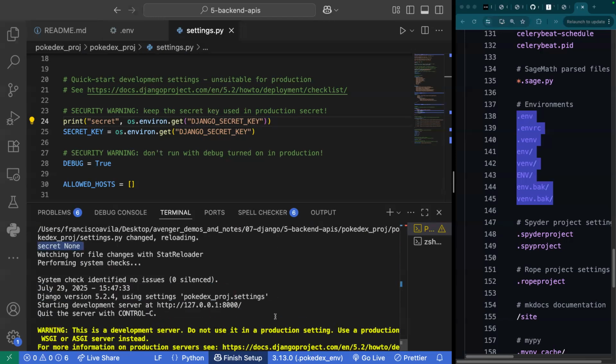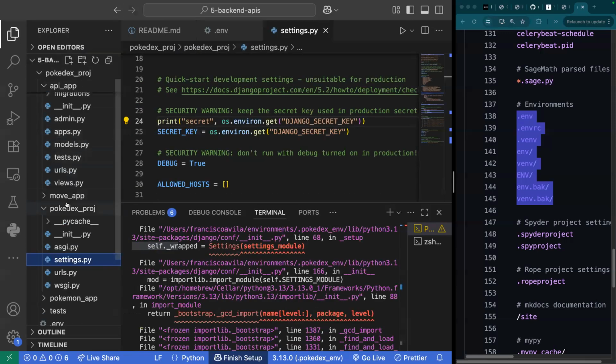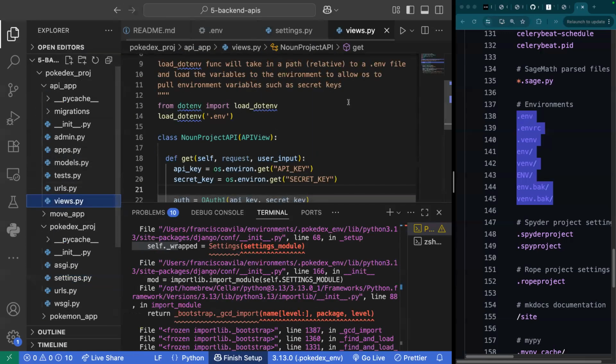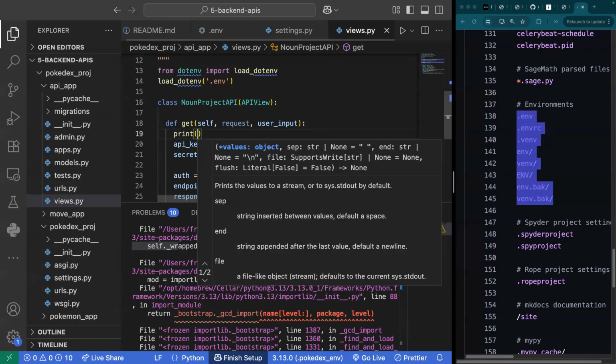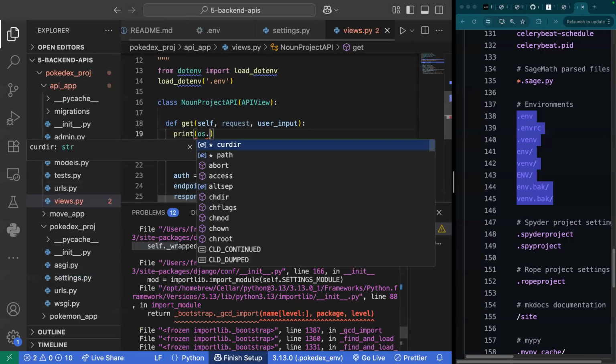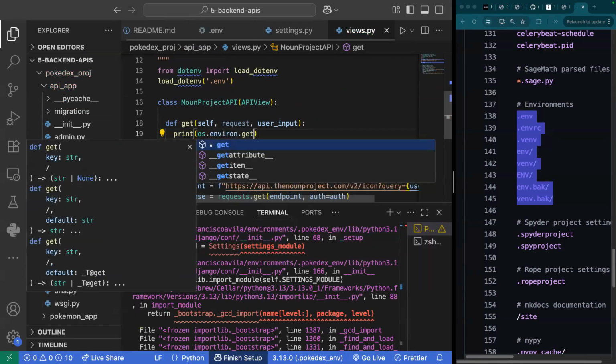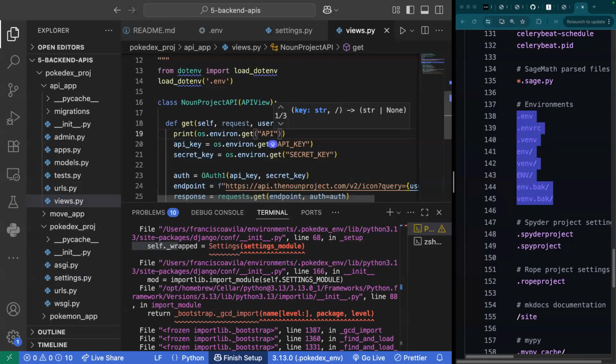Why do we think that's happening? Let's come back over to the views inside of our API app. And in here, let's just go ahead and print os.environ.get and do API key.